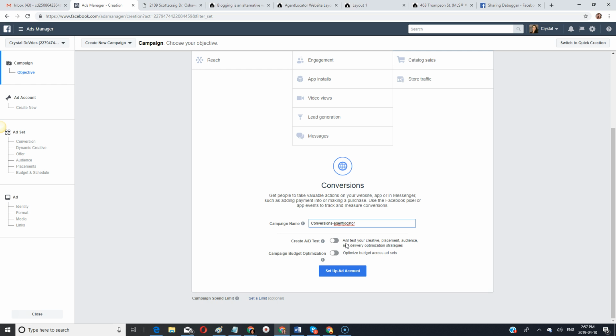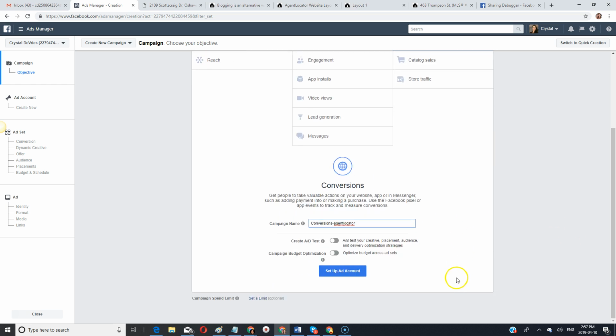When you are doing split tests, it can get a little costly for Facebook to be able to accurately distinguish for you, because they're going to make the suggestion that this ad is better than that ad. As well, you'll be able to see it, but they'll tell you which one performs better. And sometimes you have to be running it with a decent amount of money for them to give you 100% accurate results. So it's entirely up to you. It is recommended if you are intending on doing some long-term campaigns, though.